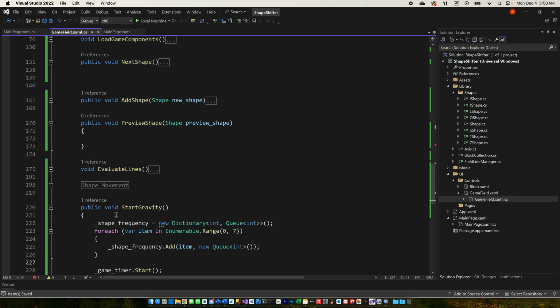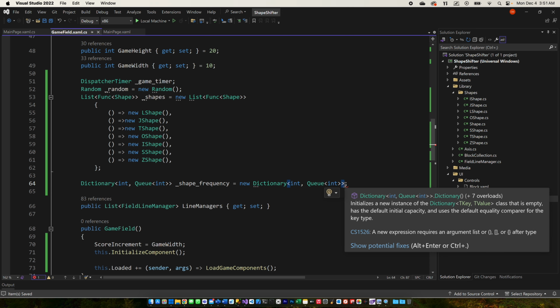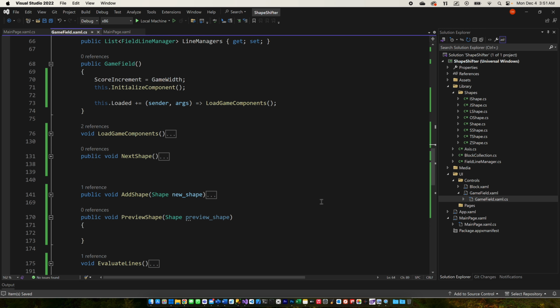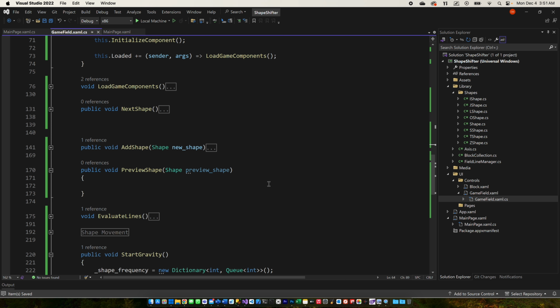Right? So each time a shape is added, we just add 0 to this queue. It really doesn't matter. And then at some point, if the queue's length is larger than the drought amount we're tracking, then we know that we should show that item at this point. Just show one of the items, and then you can go one by one and do that, right?